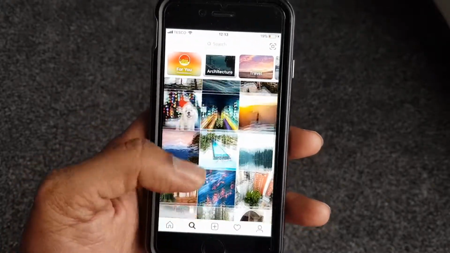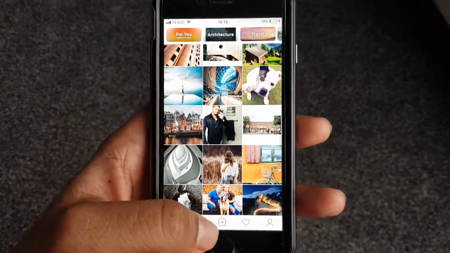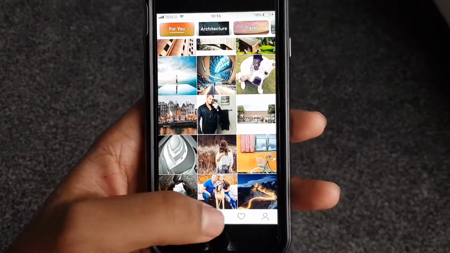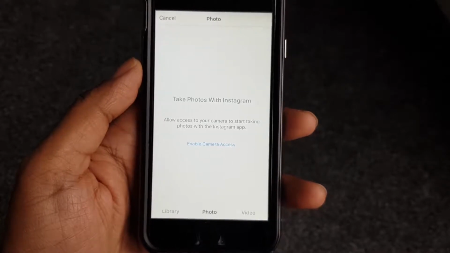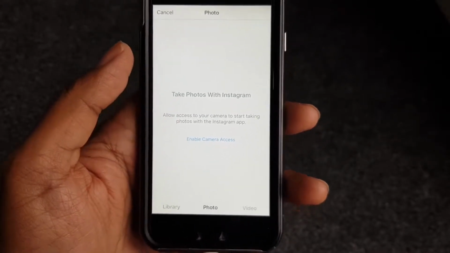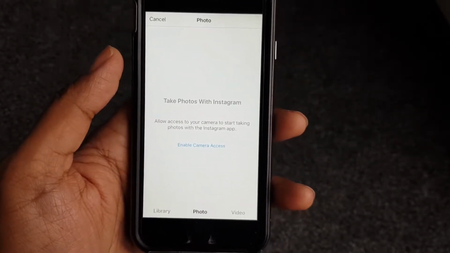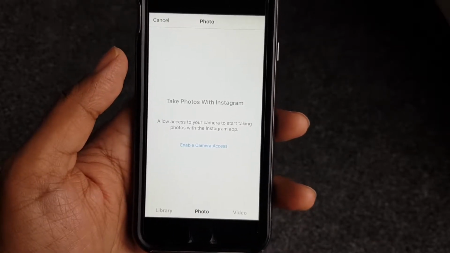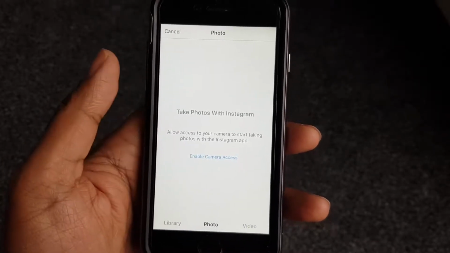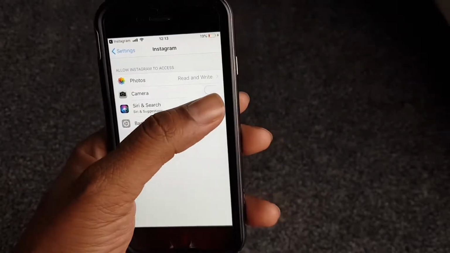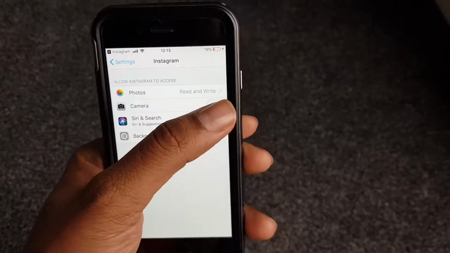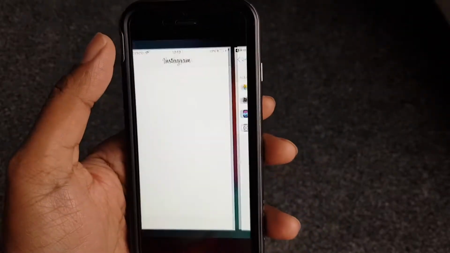So I'm on Instagram. I have just installed it, right? So what I'm going to do is go to the photo set page, and it says, okay, enable camera access. Now all the apps that you install on your device require specific permissions to access the device's hardware. In this case, it's saying, look, I need access to the camera. So it says, give Instagram access to the camera. So we'll say, yeah, no problem, give it to it, right?